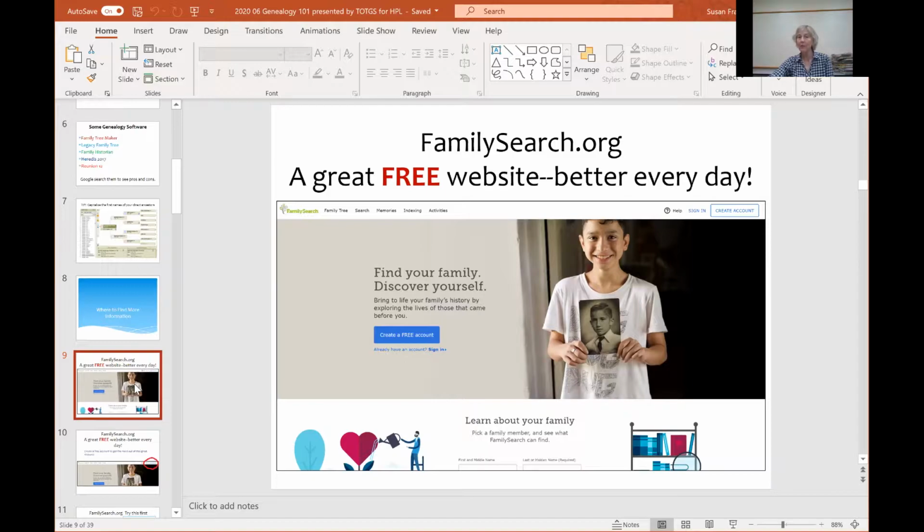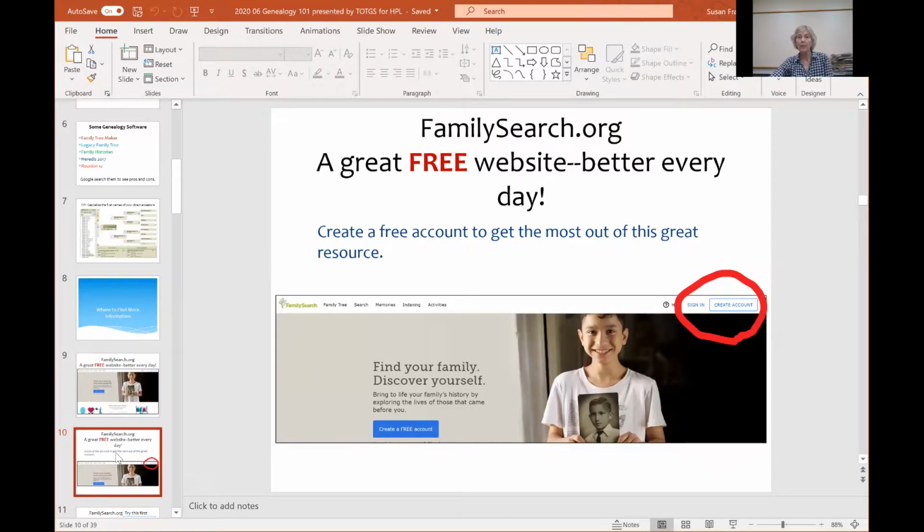You do not have to pay for a subscription to it, and it just gets better every day. When you go there, you will need to create an account. It's free. You have to choose a username and a password, but that's the way to get the most out of this resource.